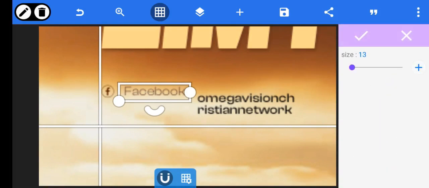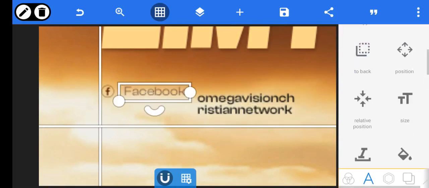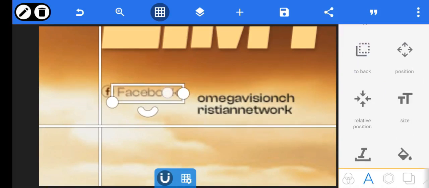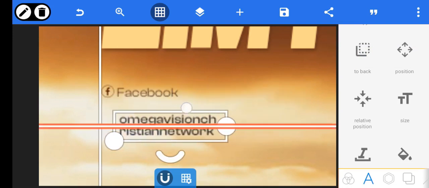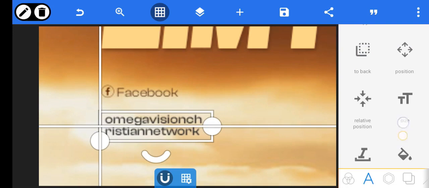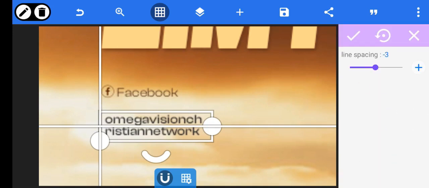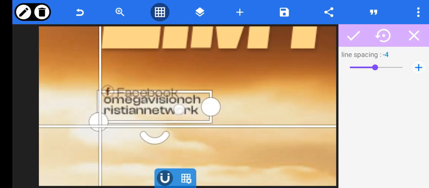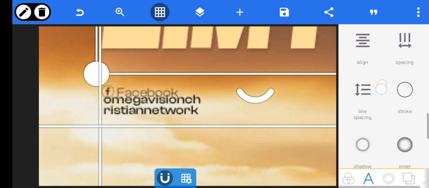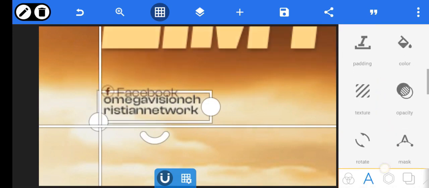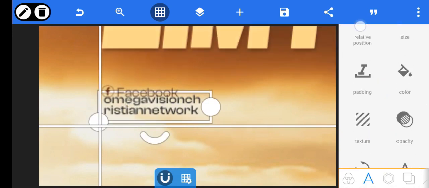Okay, I think it's fine already. So then you can just put your, and increase the line spacing rather, and just adjust and adjust. So let me just adjust.